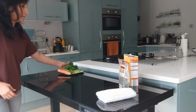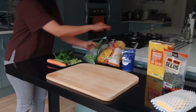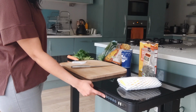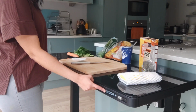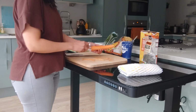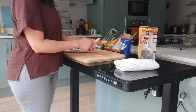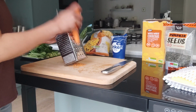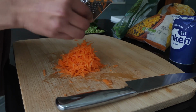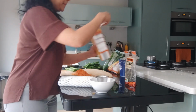And I love using my all-in-one standing desk EG8, which I can easily adjust the height of to suit what I'm doing with just a single touch of a button. The most spacious desktop, so I can accommodate so many things on one desk. If you're looking for extended added space in your kitchen area, this could be it. It's a multifunctional desk that can be used for office work as well. And if I feel the need of adjusting the height, I can do so. This table is so good in helping us keep the right posture.